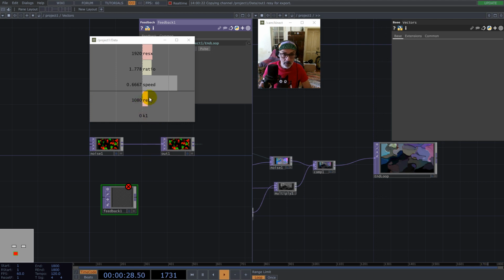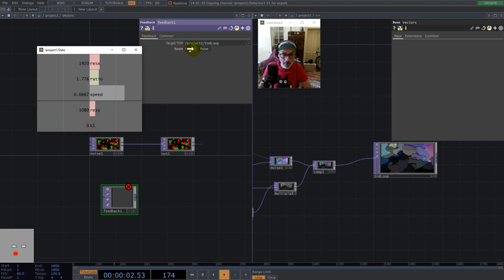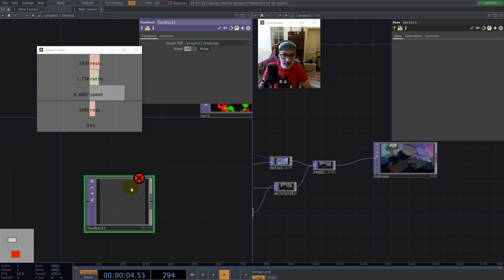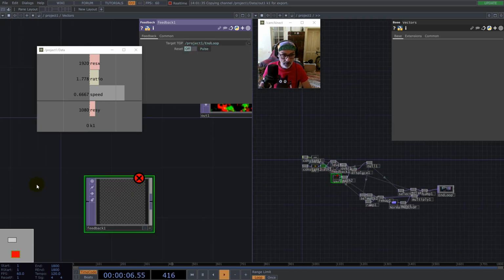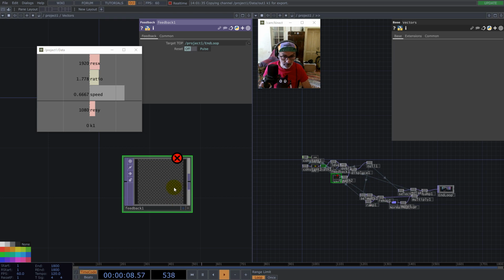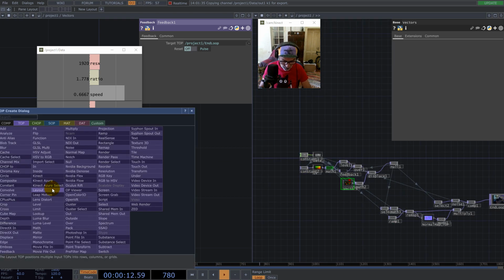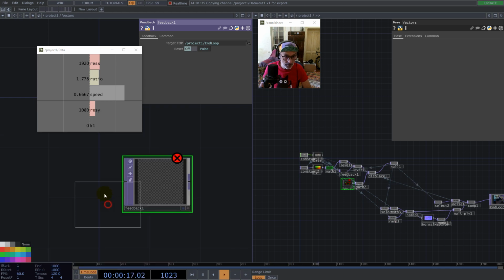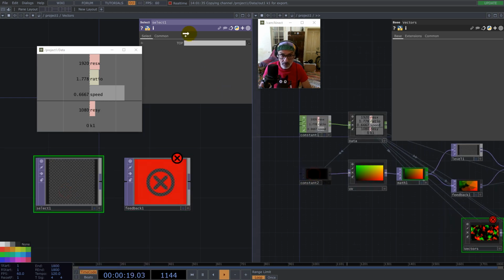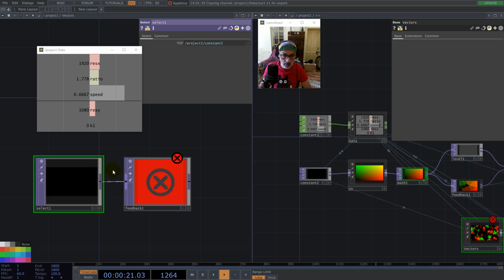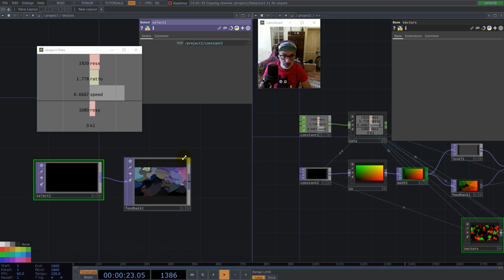Okay, now yeah, we can drop the key one here, but still we have an error. So we need to initialize this feedback, and we can initialize with a constant. We already have a constant there, so we use a select and we drag this constant. So yeah, I believe this is good.